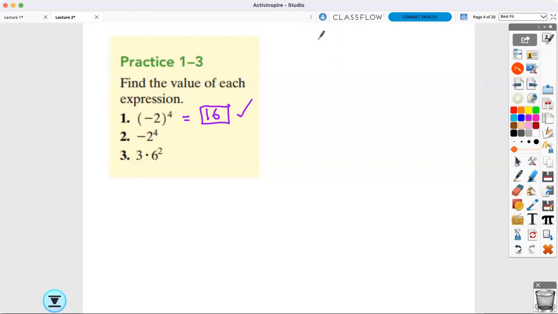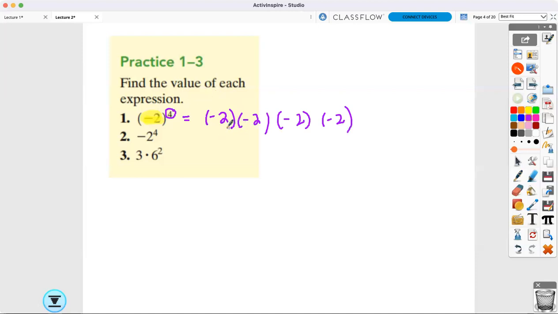Yes, I can. So we have -2 to the 4th power, guys. Remember, do we know exponents? An exponent is repeated multiplication, right? So what's being repeated right here? The -2 is the base. So -2 is going to be repeated how many times? 4 times. So I'm going to write -2 times -2 times -2 times -2, a total of 4 times, because that's what an exponent means, repeated multiplication. Everyone with me? And now we just multiply from left to right.